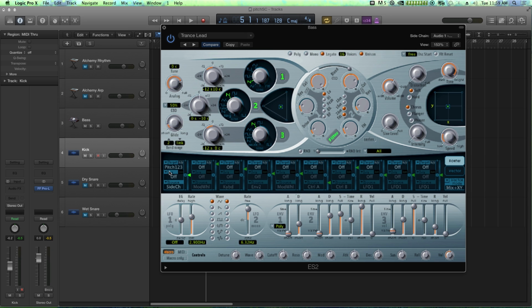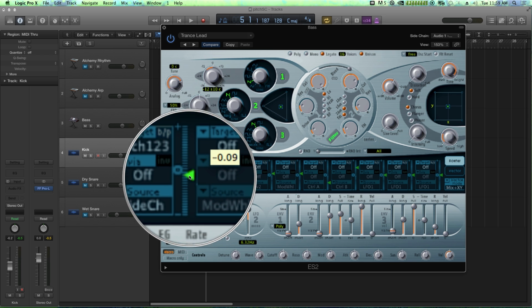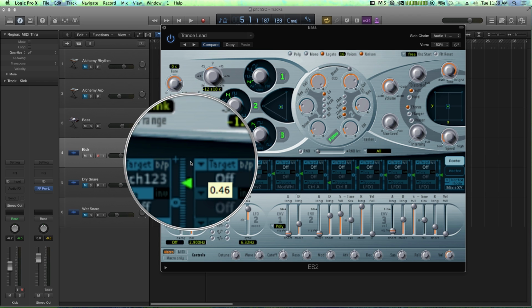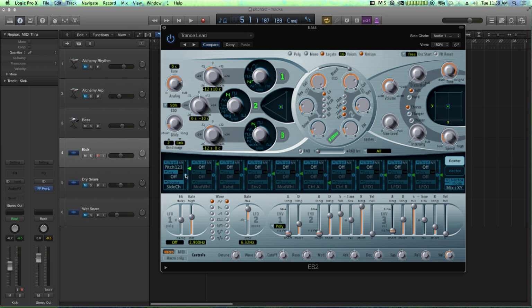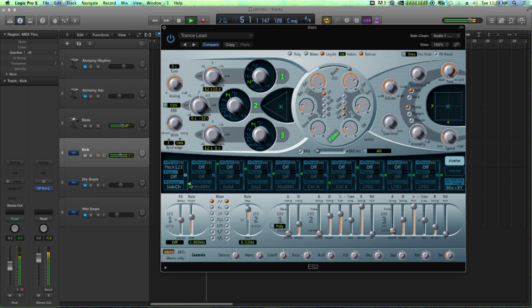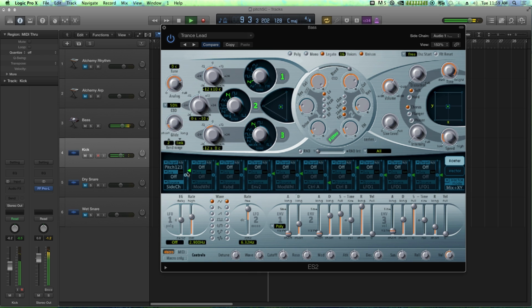All right, so I'm going to play this, and as it's playing, I'm going to move the modulation depth up and down. You'll see that the note will scoop up when it's in the lower area, and it'll scoop down when it's in the upper area. So let's do a scoop up.